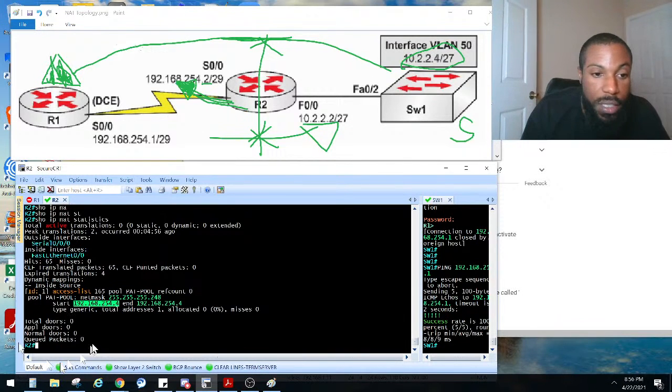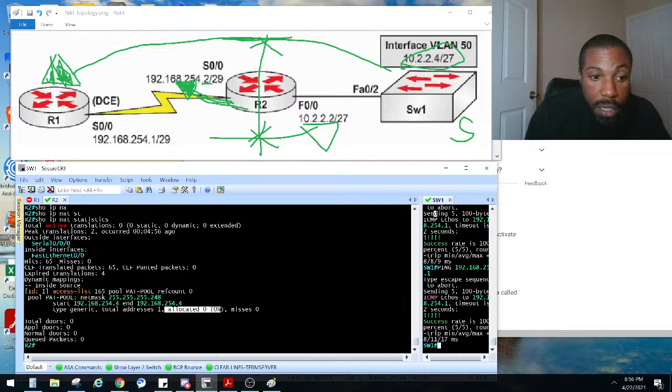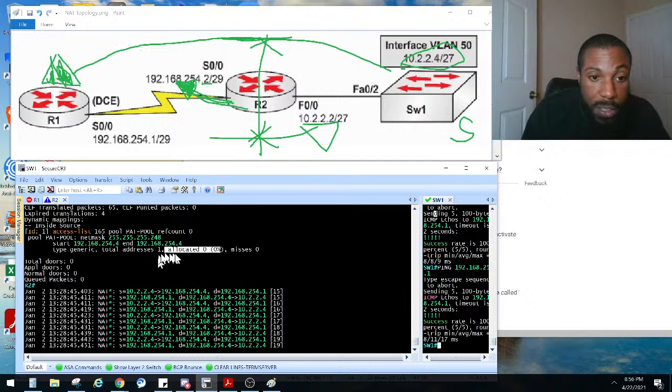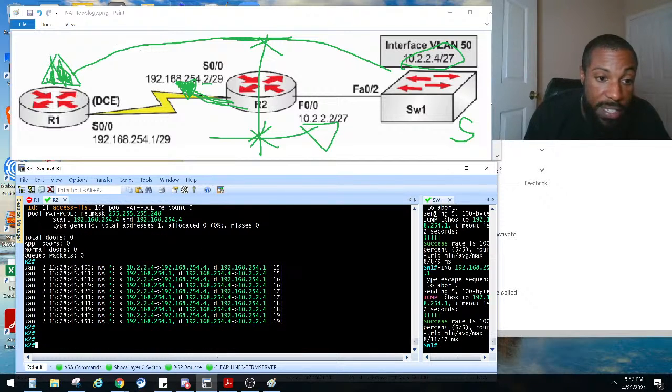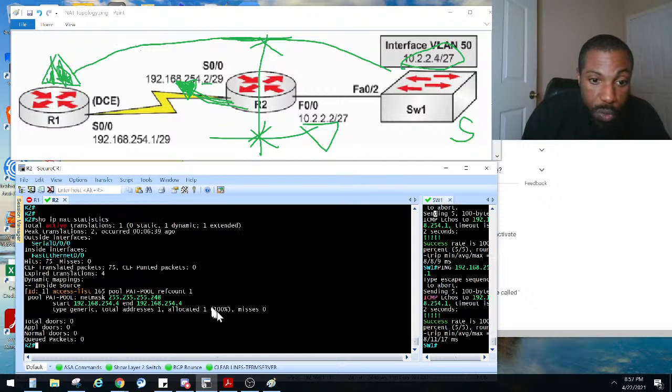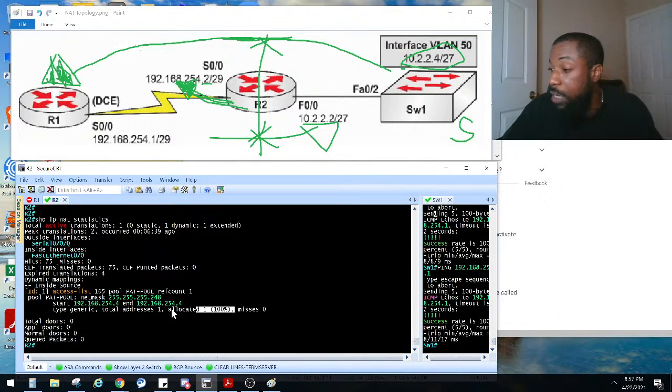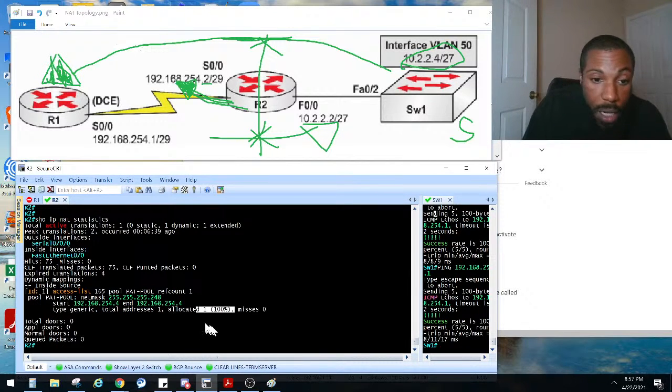That's pretty much it. So, what do we got here? One address. We've allocated none so far because it expired. So watch what happens when we do it again. Let's ping again, right? We got some debugs right here. So we had none allocated right here because it expired. There's only one address. Now, if we do show IP NAT statistics, one allocated. See that? If I had another device plugged up, like a PC or something like that, we would still have one allocated, and it would still be 100%.